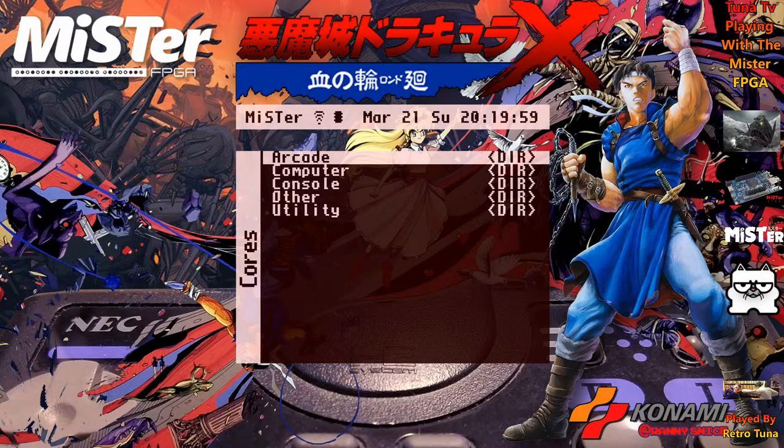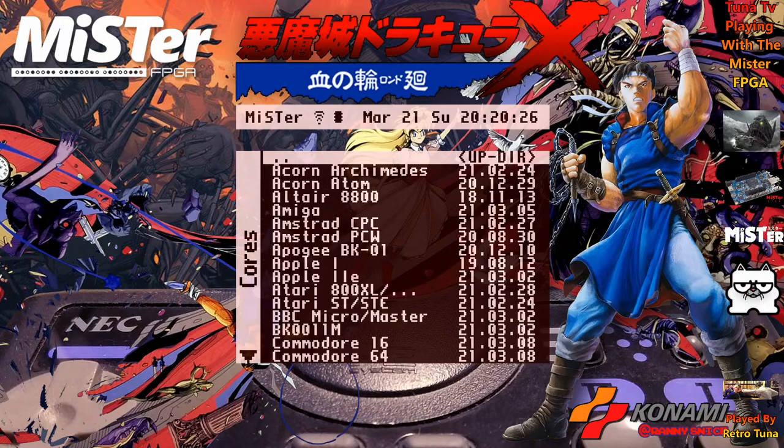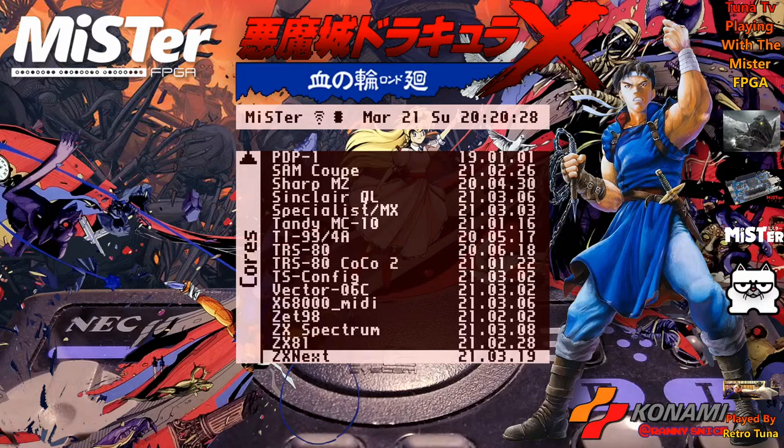Right then, some random computer games then. Hello, welcome. There's a couple of new cores on you this week. Spectrum Next is one of them. I've got it working, but I can't open the VHD image to add games. There are a lot of free games you can download for it, but I need to work that out basically. So let's start with the Spectrum Next.